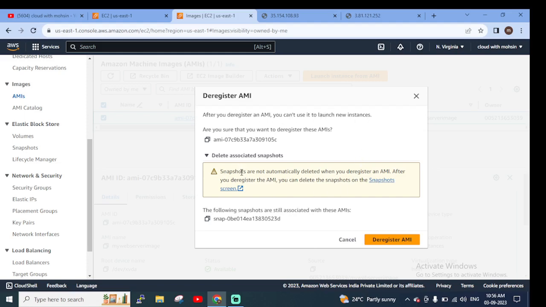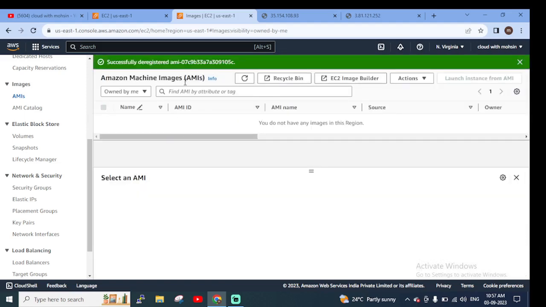Another thing is the snapshots are not automatically deleted when you deregister. So when we deregister, that is delete this AMI, the associated snapshots will not get deleted automatically. So we have to delete them. You can see this is the snapshot ID. I can click on Deregister AMI. Now my image, that is AMI, has been deleted.